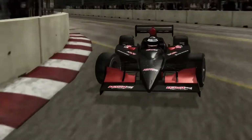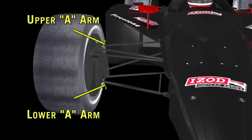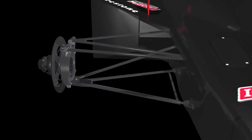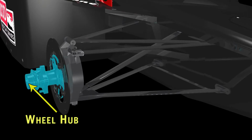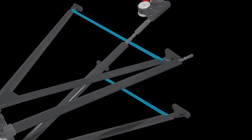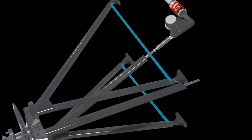The front suspension of an Indy car may look like a mixed-up framework, but it's actually a refined and carefully engineered component of the car. For primary support, the suspension consists of the upper and lower A-arms, which connect the body to the wheel upright. These are created from airfoil-shaped steel tubing and connect the wheel hub and tire to the car body. The safety cross braces welded between the inner ends of the A-arms provide support, but more importantly, they help keep the A-arms from punching through the chassis and into the driver's compartment in the event of an accident.